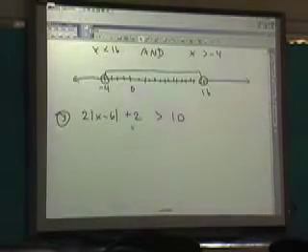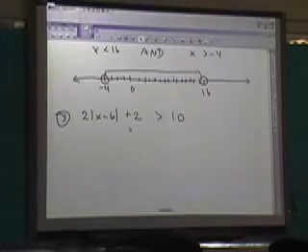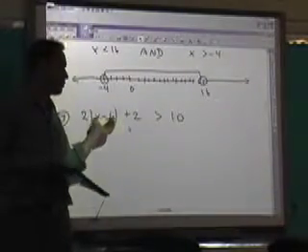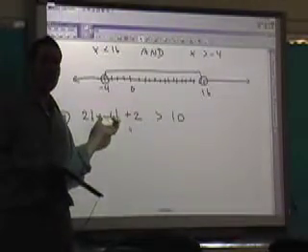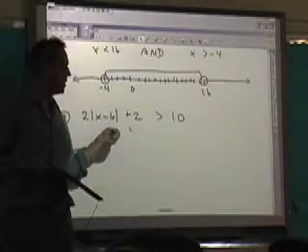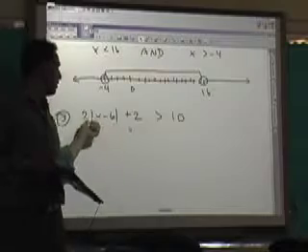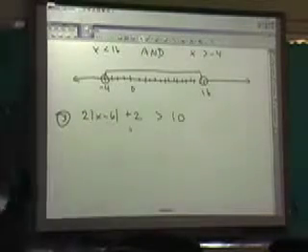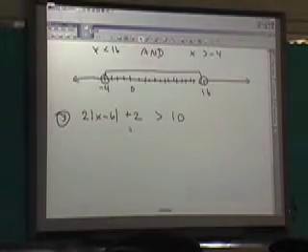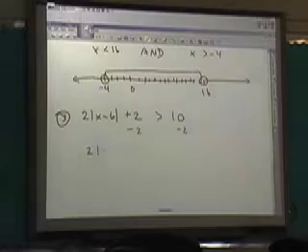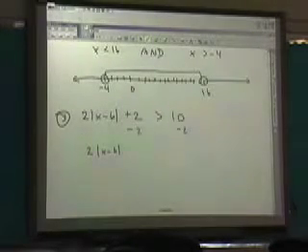Positive or negative case? Not yet. You see, you can't do the positive negative case until all of these things are cleared away. You can't do your positive negative case until this is on its own. Then all you have is absolute value bars and whatever's inside. So you're going to have to clear away that 2, and then you're going to have to clear away that 2 somehow or another. Well, how would you get rid of the 2? Minus 2 on both sides, yeah. So you get 2 times the absolute value of x minus 6 is greater than 8.